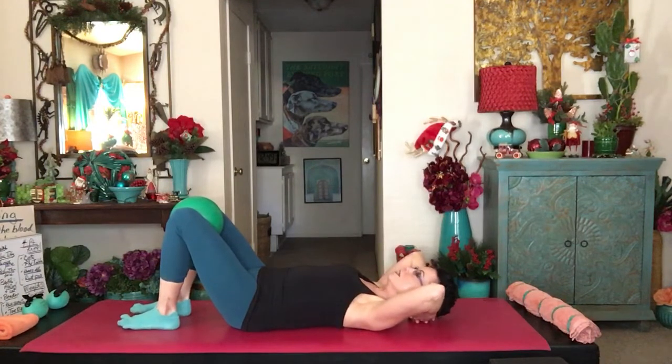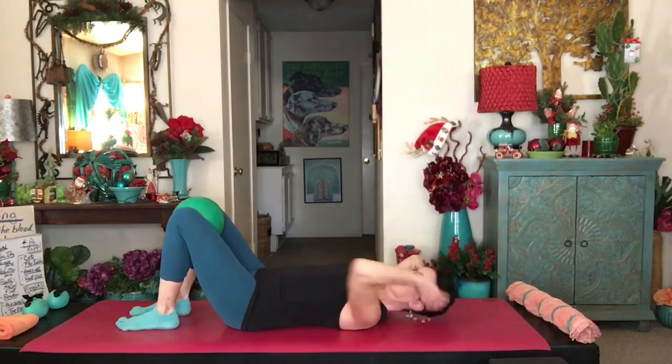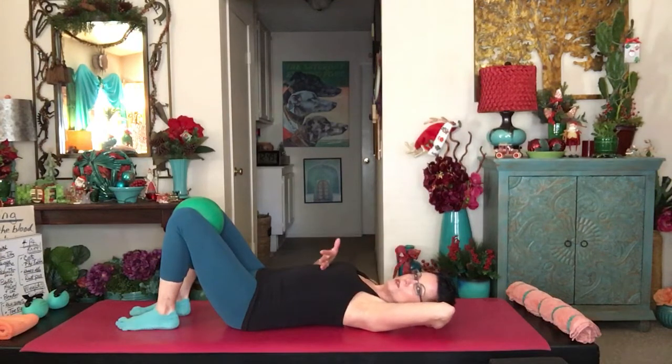Okay, now for the next one, we're doing a few ab curls. Like we did earlier, interlace your fingers behind your head, elbows side diagonal. And now your lower half from the waist down does not move at all, stays neutral, belly stays braced with that saran wrapping. And we're only moving this upper chest from about the breastbone or lowest ribs up toward the head. We're only folding the chest forward.